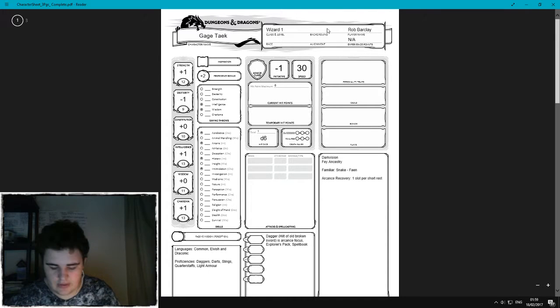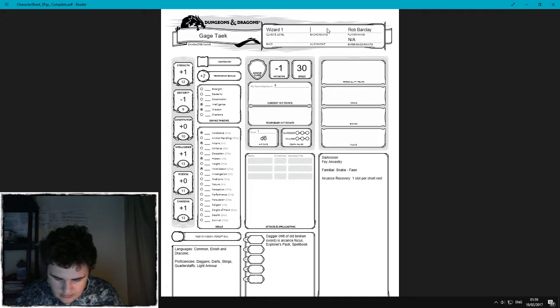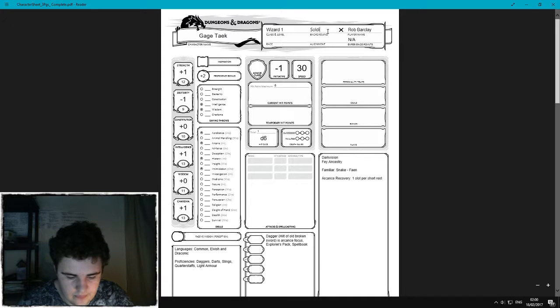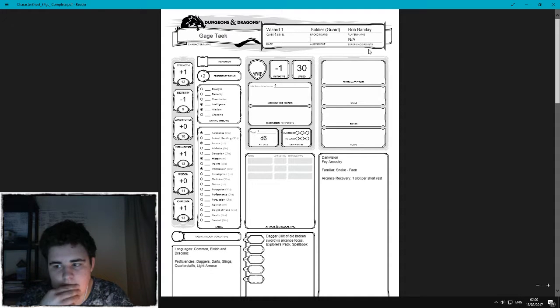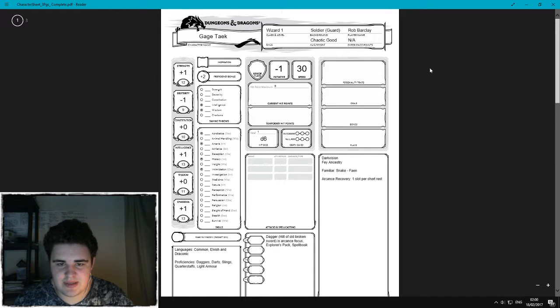Alright, let's do the background and everything now. So, we said guard, like a town guard kind of role, guy. So, would that be soldier? Potentially urchin, but I think no, soldier. Alignment. I think he's definitely chaotic good. But I ignore alignment basically, I just like to have everything filled in.